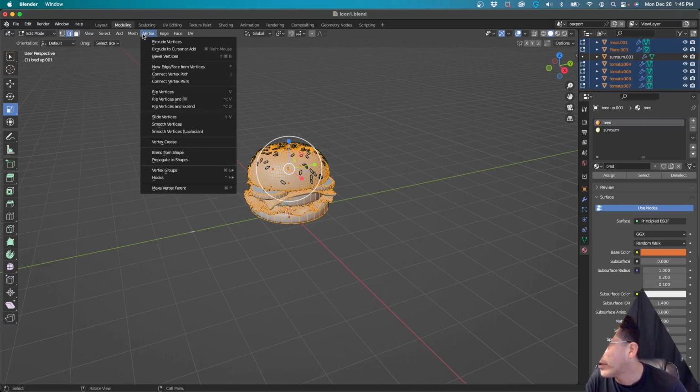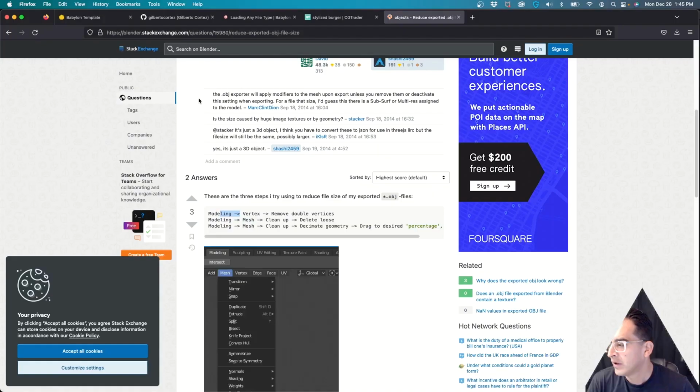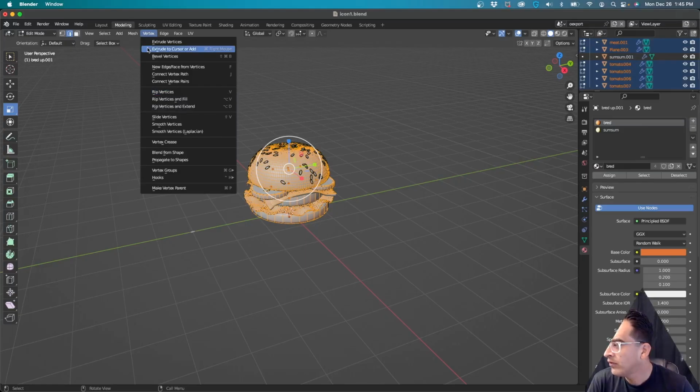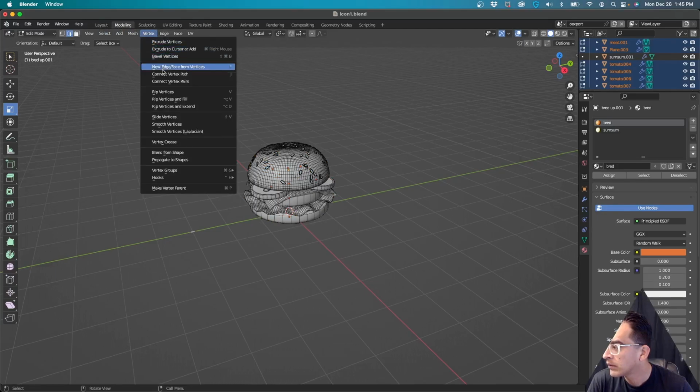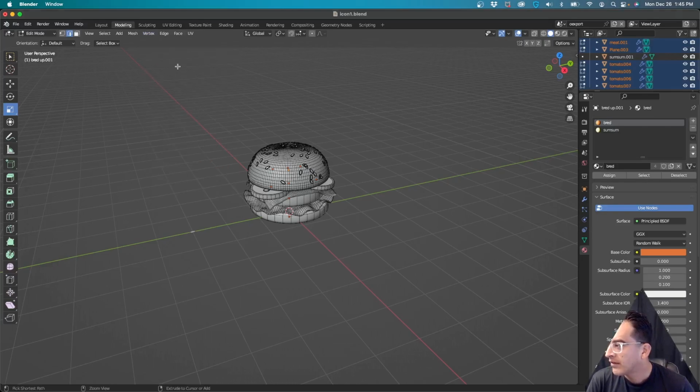Here we go, it's up here, buddy. So vertex, remove double vertices, it says. Well, it doesn't have that.